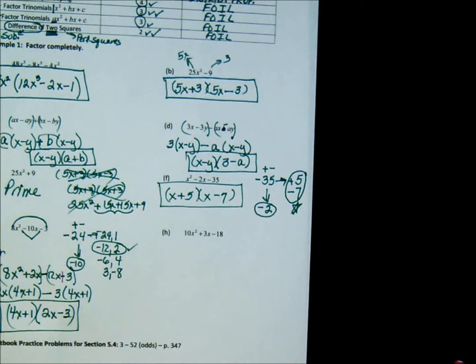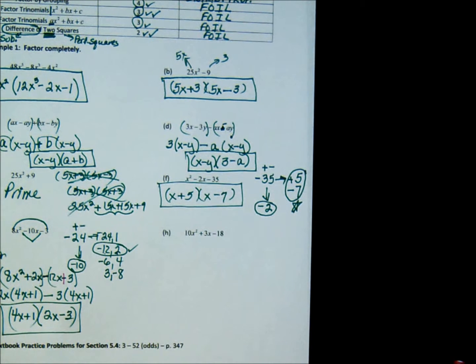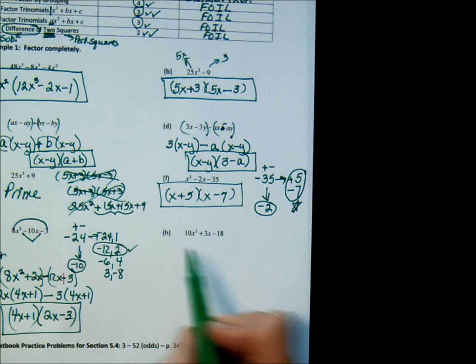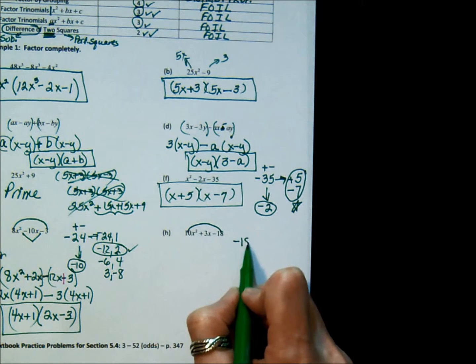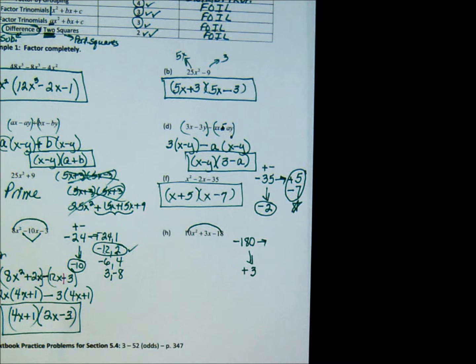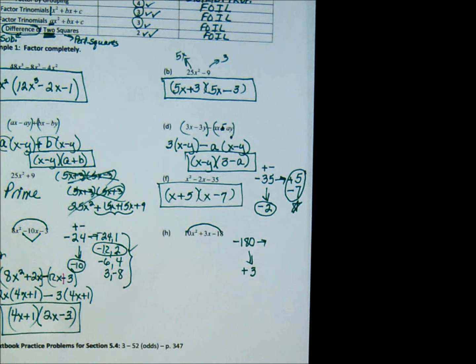Let's do another one of those in H, because this is the one that, like I said, takes the most practice. So we're going to say there's no GCF I can factor out. So 10 times negative 18 is negative 180. We want factors that add up to positive 3. Now I have no clue what they are. 180 has way too many factors. So what I'm going to do is go through the process that I went through right over here again to generate those factor pairs.